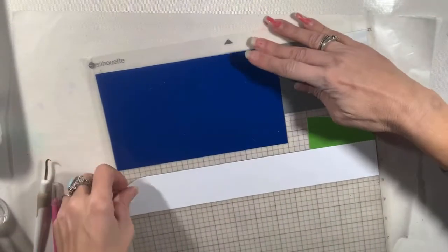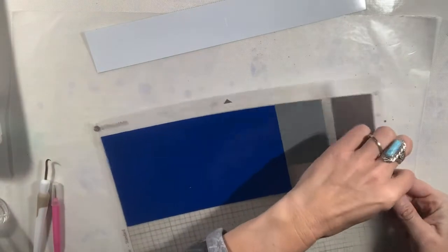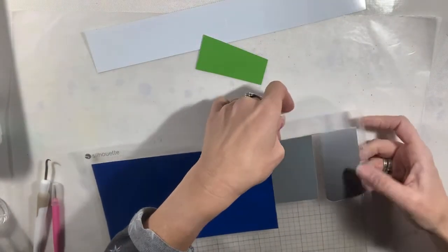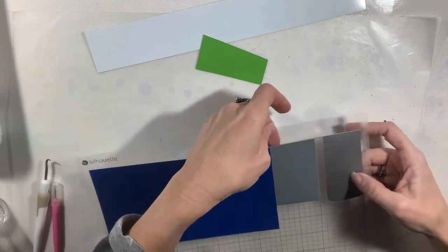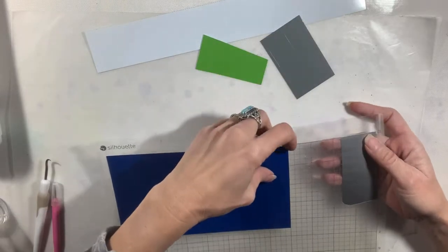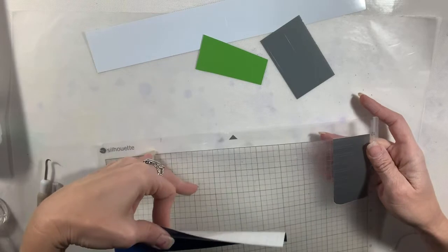All right, so I'll just take all these off of my mat. I'm going to have to recut his name. His name got cut off. Dang it. Thought I had that lined up right. Oh, I forgot to move it over. Oh, my bad.